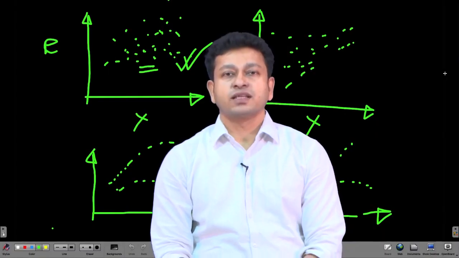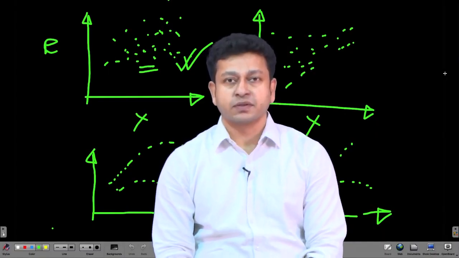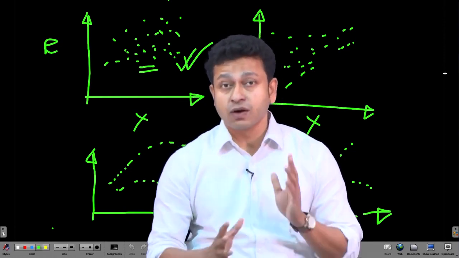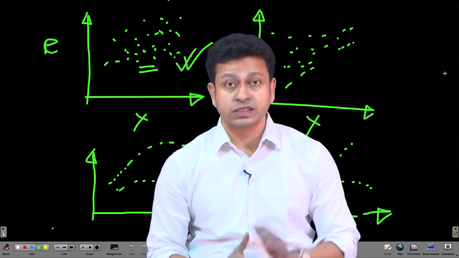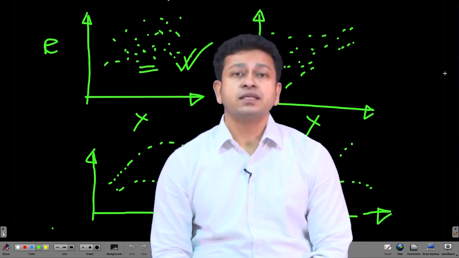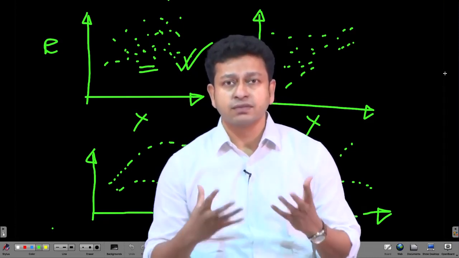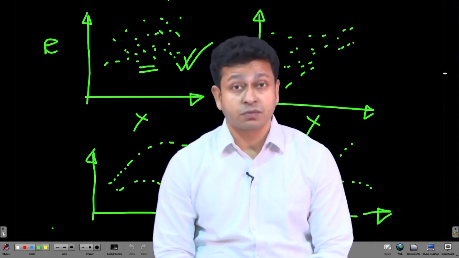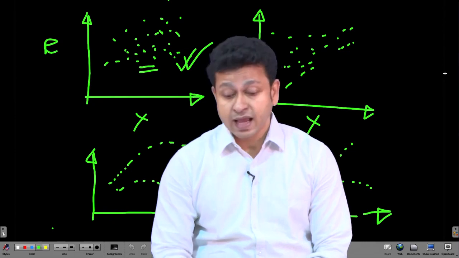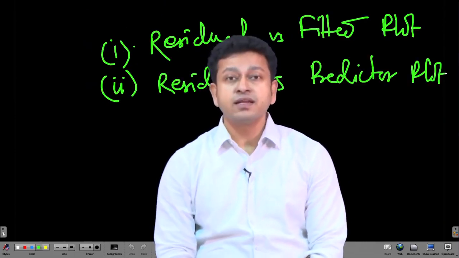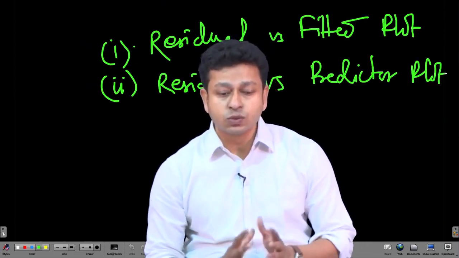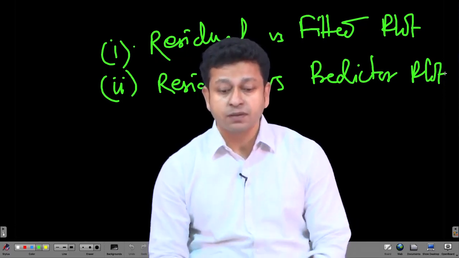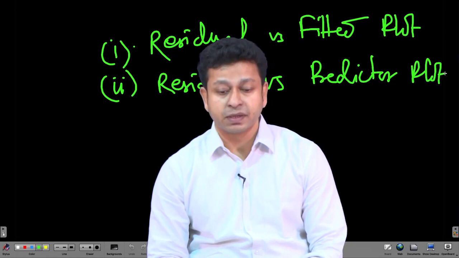Hello and welcome back to the lecture on applied econometrics, and we have been talking about heteroscedasticity. In the previous lecture, we introduced the concept, showed graphically what it looks like, and what situations it may arise in. In this lecture, we are going to see, when we have data in our hand, how we understand if that data set really has a problem of heteroscedasticity. For that, we need to understand two kinds of plots. One is the residual versus fitted plot, and another is the residual versus predictor plot.